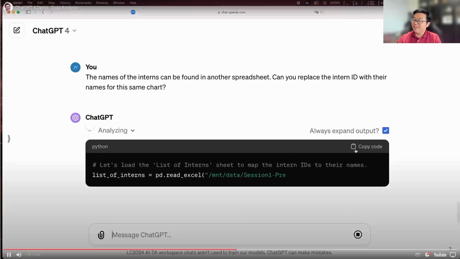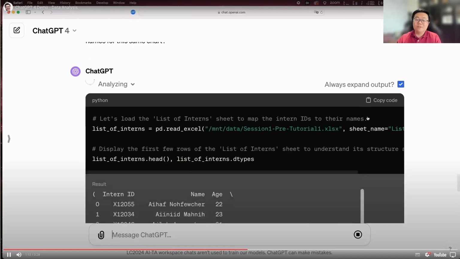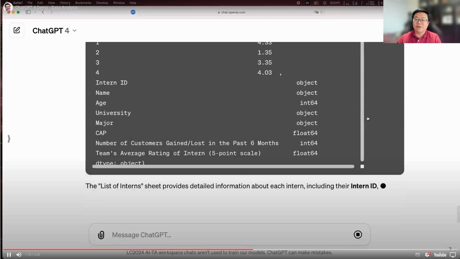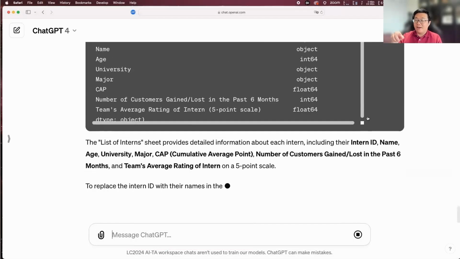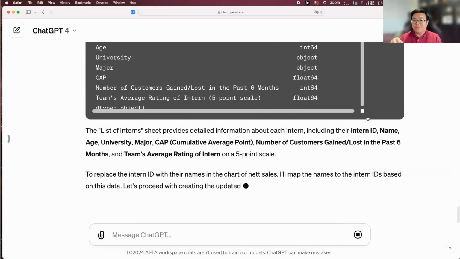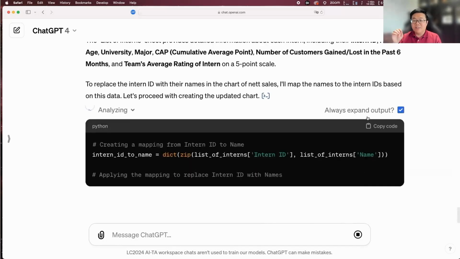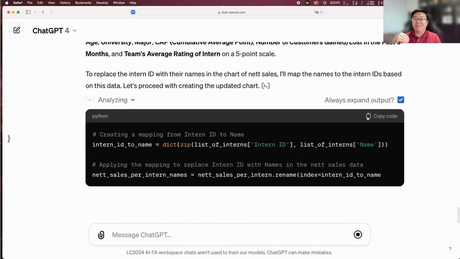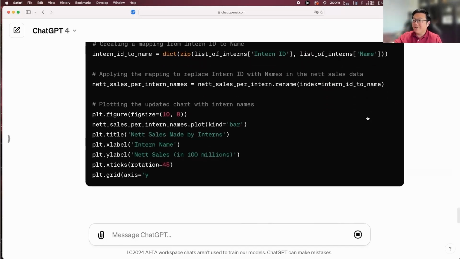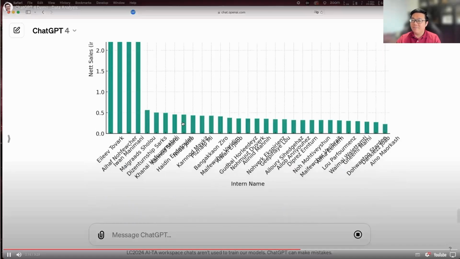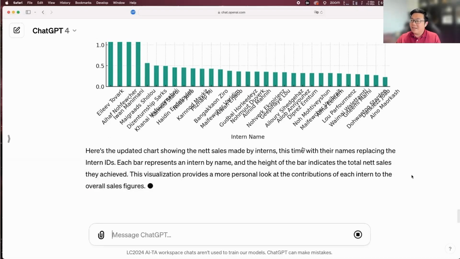Oh yeah, I want to draw your attention to this copy code. So basically, if the code works for you, you can copy it, and you can use it in the future for other applications on similar data sets. There are times where I run this, and what's interesting is sometimes it creates errors in the code, and ChatGPT will say, oh, I made a mistake, and then it will rewrite the Python code. Okay, so now it has found the names. Now it's doing the mapping, and now we have the names already. So there are a lot of other applications.